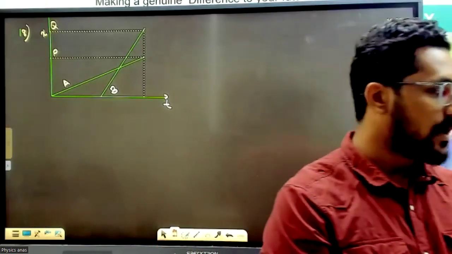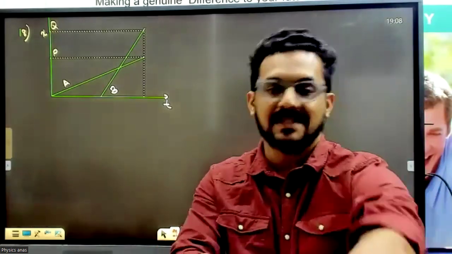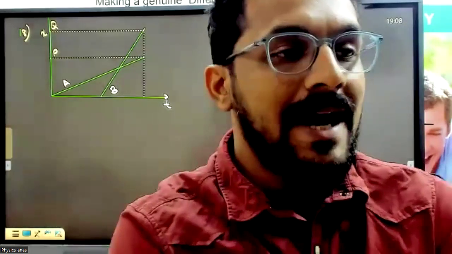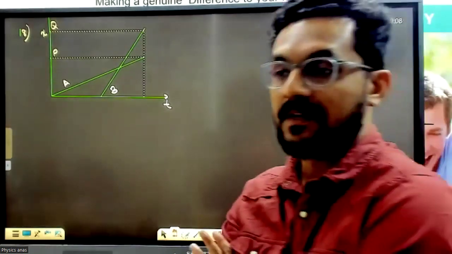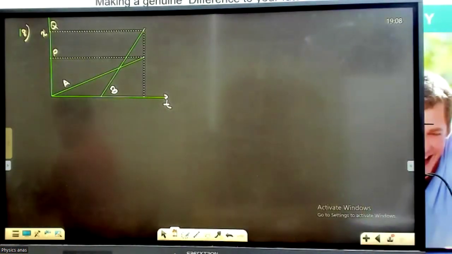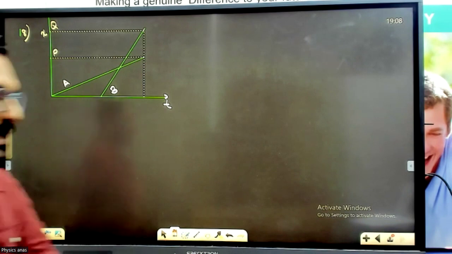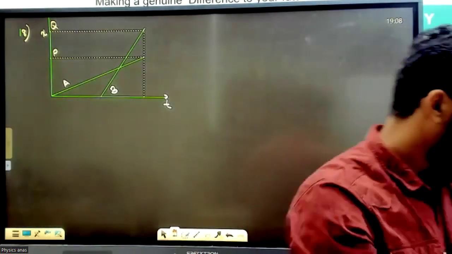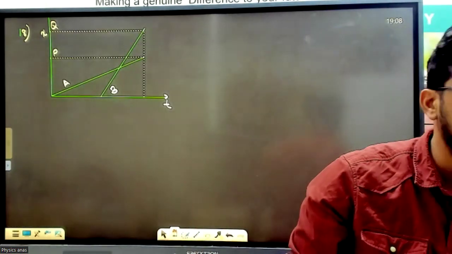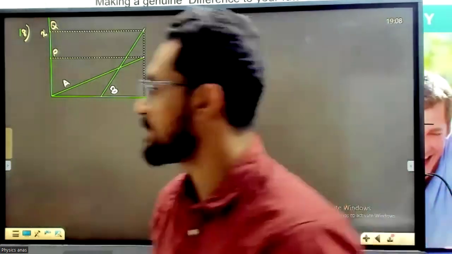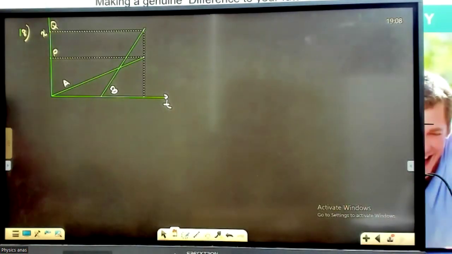You have to identify what the answers are, and how to get them. This is the question. This is the graph from the question. So first draw the graph from the question. Once you have drawn that, let me know. I will explain the questions one by one.